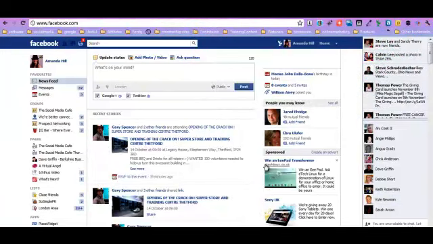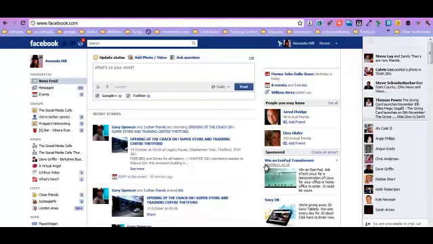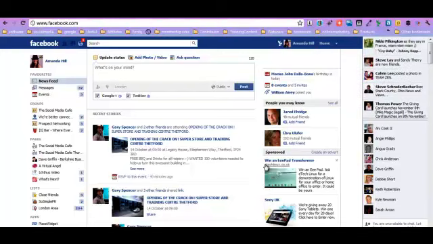I'd just like to explain a few of the changes that are probably getting you a little confused on Facebook at the moment. And let's face it, it's pretty confusing with lots of changes in one go. So I would like to just explain to you about who is seeing what you're posting.